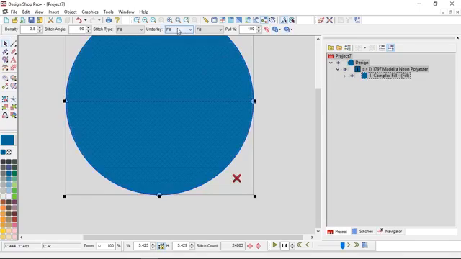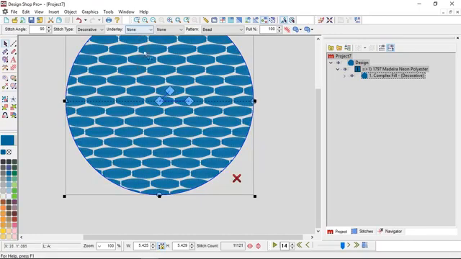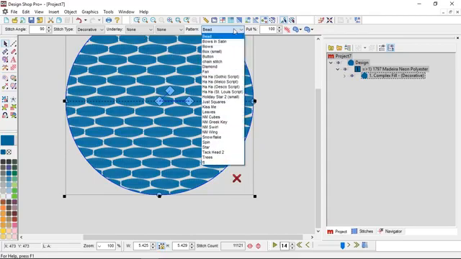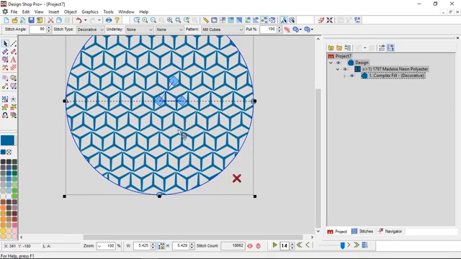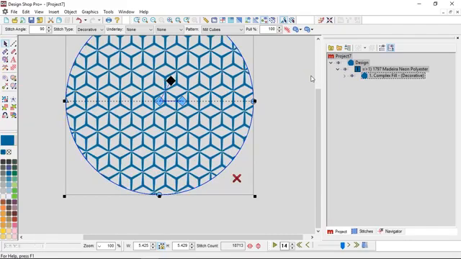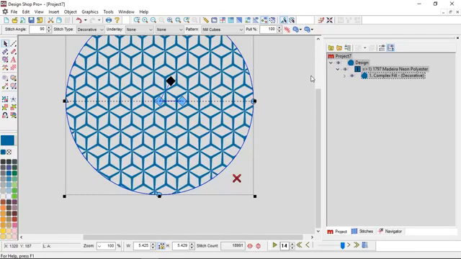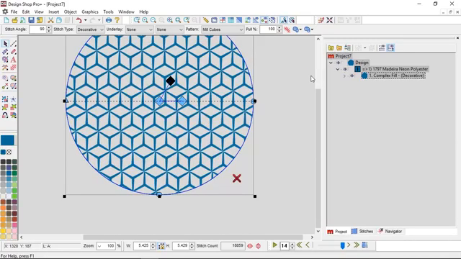So I have this selected. I'm going to change to decorative. And as soon as I do, you'll notice that it takes your underlay to none. It's because you probably don't want a ton of underlay when you have a ton of negative space in your fill. And I'm going to change this to cubes. And this is close, but it's not lined up exactly the way that I want. So I'm going to grab that handle and I'm going to nudge just over. There we go. I think that's about right.